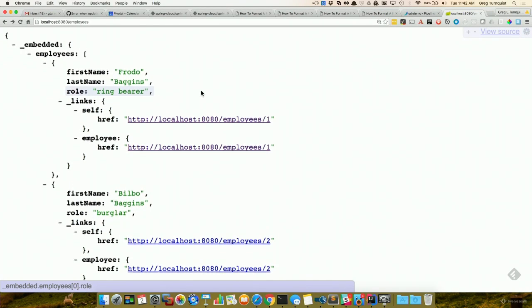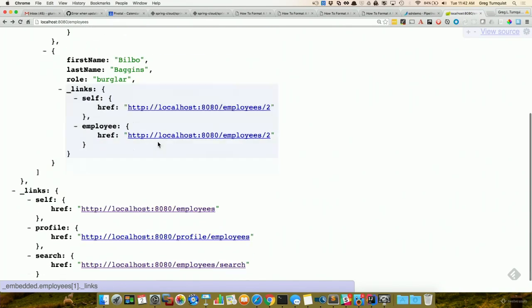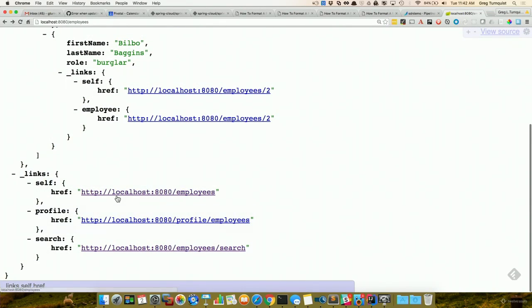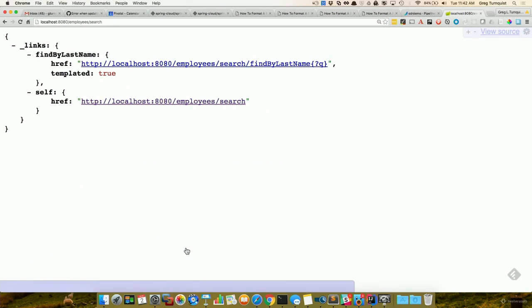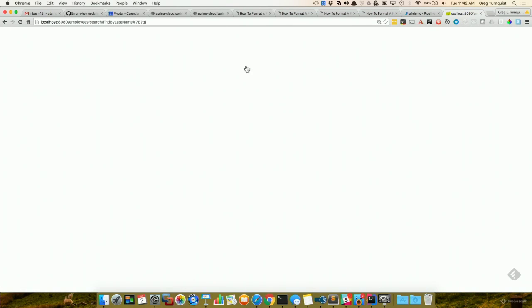It doesn't look like anything's changed, but if I scroll to the bottom here, in my hypermedia set of links in this HAL formatted document, there's a new link called search. If I click on the search link, it's going to show me this finder that I just defined. So it'll give me hypermedia access to actually invoke that method. Now, if I was writing the Java code to interact directly with it, I could just ask for a copy of that interface and interact with it directly. But here's a convenient way that I can give it a nice UI look and feel.